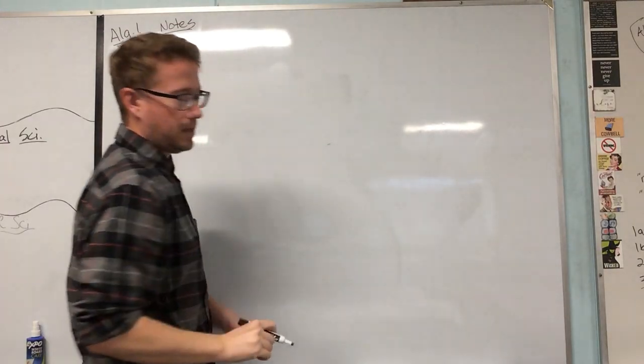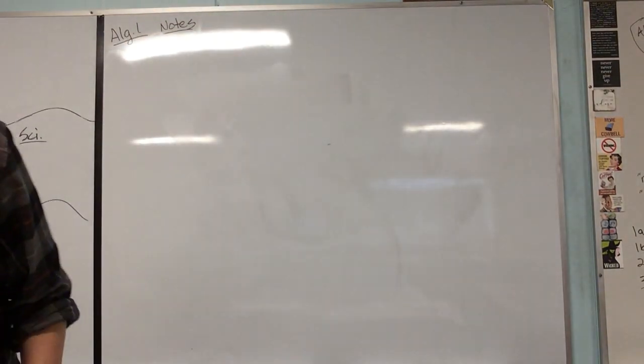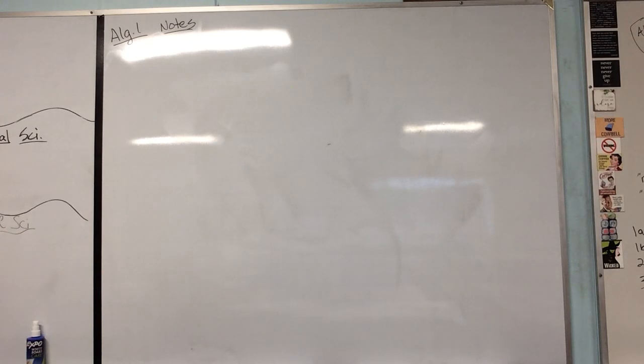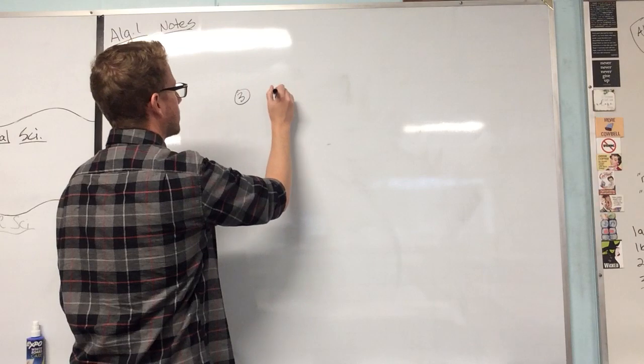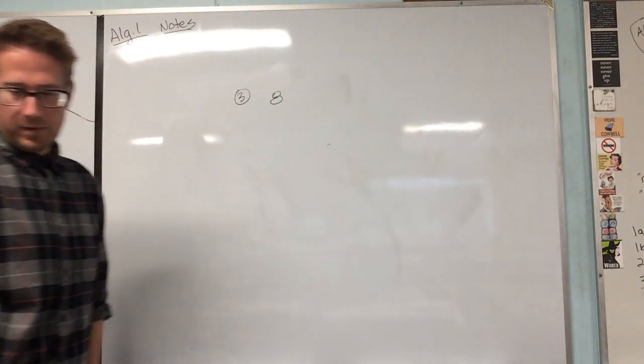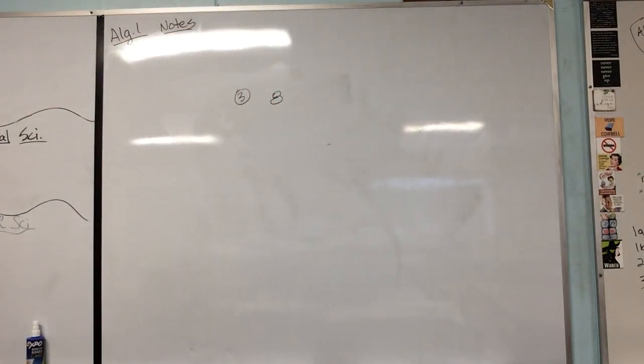All right, and number 3, we're moving into a combination. We're going to see why this is a combination. Number 3 says the swim team has 8 swimmers. So number 8 must be important. We got 8 swimmers. 2 swimmers will be selected to swim in the first heat. How many ways can the swimmers be selected?